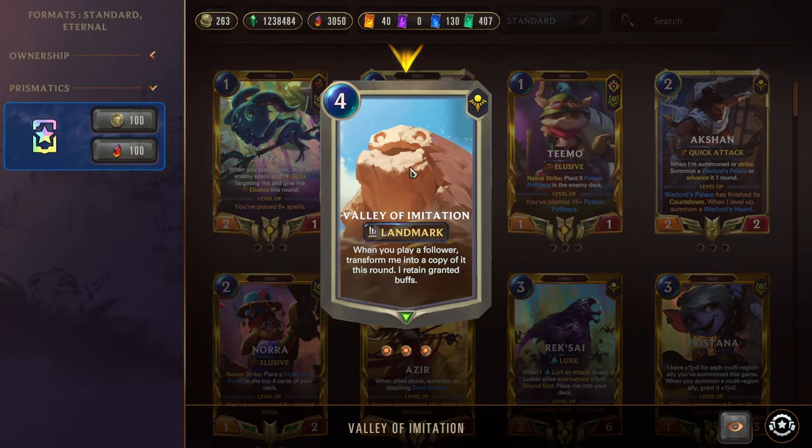Now this is another pretty complicated card at first, but once you get into it, it makes a lot of sense. When you play a follower, transform me into a copy of it this round, I retain granted buffs. So what you want to do is play Valley right on turn 4, and then on turn 5, play Knuckle Talk, and then Valley of Imitation will become another copy of Knuckle Talk. Since this counts as a transform, Knuckle Talk will buff itself, and then the one that comes from Valley will also buff itself, and it will keep those buffs for later, so currently a +2/+2 and impact.